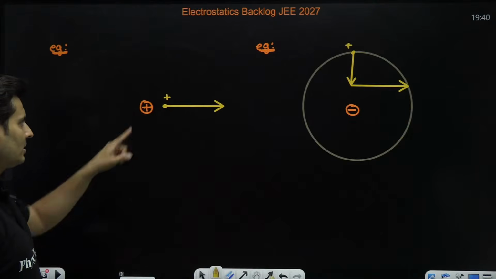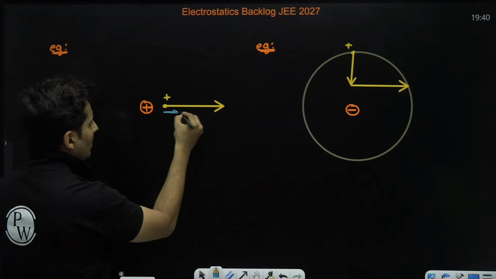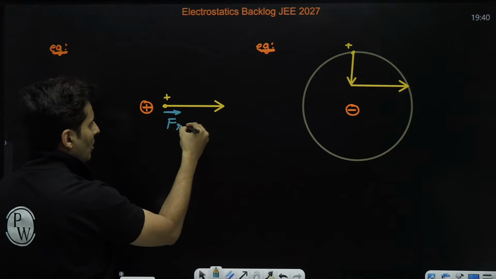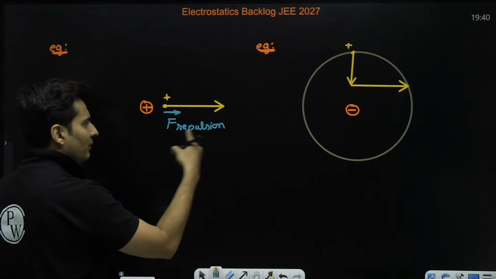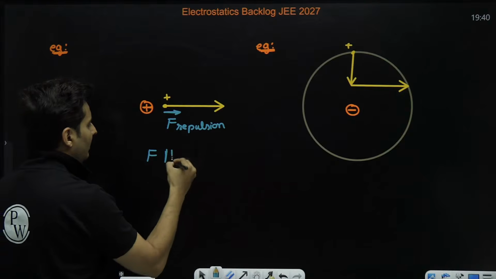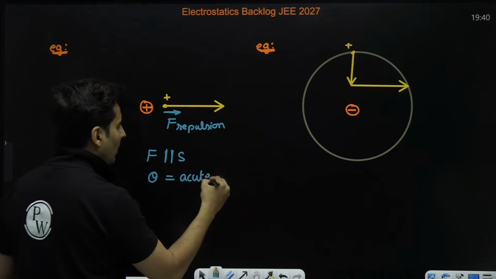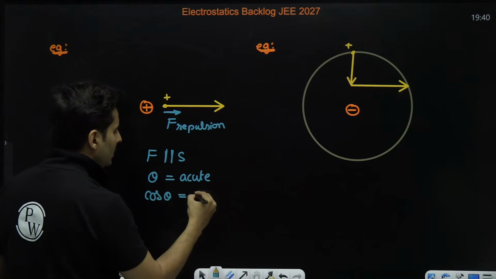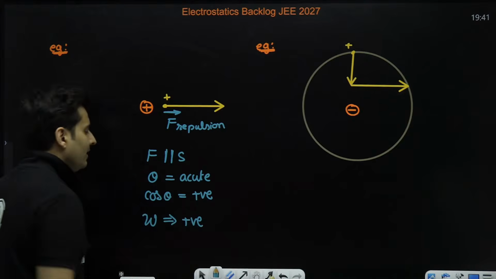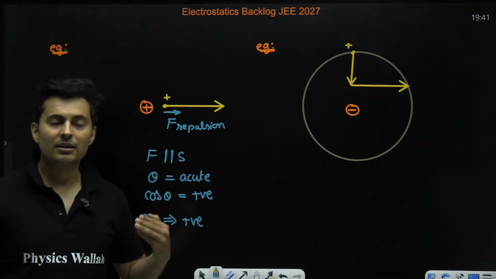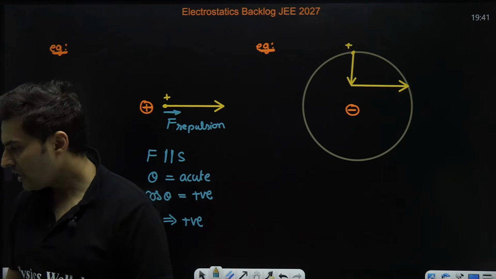Now let's talk about this. Here positivity is there. So you will see that these two charges will repel. So there is a force of obviously repulsion in this particular scenario. I am going from here to here. The force is parallel to the displacement. That means theta is acute, and for acute angles, cos of theta is always positive. That means the work done will also be positive in nature, not 0. From here to here, the electric force will do a positive work on this particular charge. Is that right? Yes. Hi Arsham.